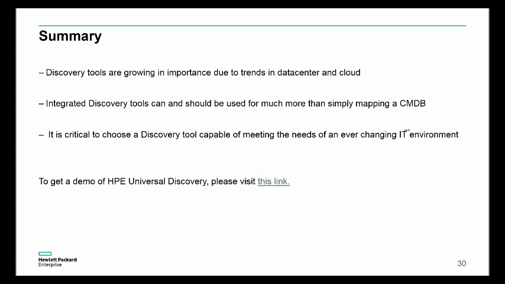The UCMDB data model allows you to extend it so that you can add what we call configuration items to represent different content. And then if you're looking at it from an inventory perspective, we provide the ability for you to train the environment to recognize software that is something that you created rather than something that is publicly available.